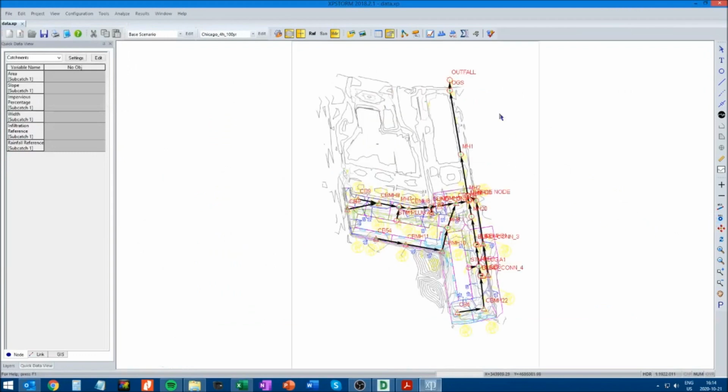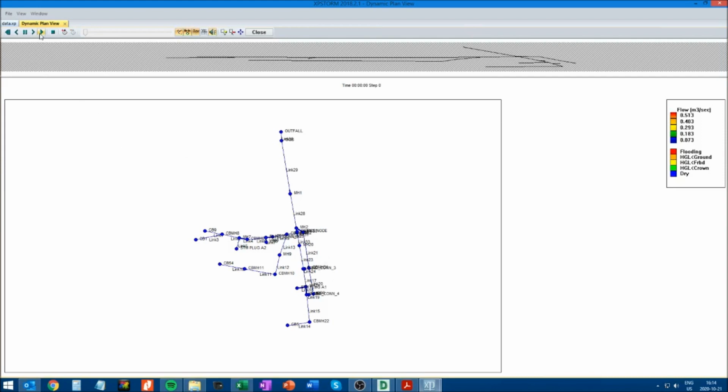We can zoom out and click this dynamic plan view and see if we have any ponding happening. See any little waves. That's a good sign. Let's try that again. Oops.